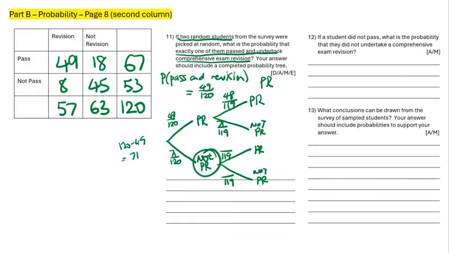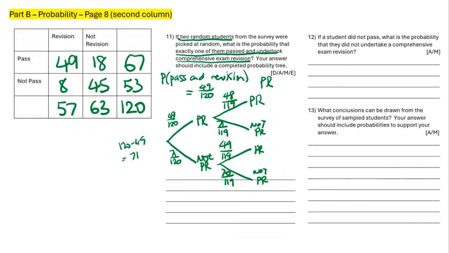So person number 1 was not PR. That means all 49 people who were PR are still available to be picked. So that's going to go there. So we've got 49. And then finally, this 71, one of those persons were already picked. So that means there is 70 people to be picked. And if you double check your math, 49 plus 70 is 119. And the same thing up here, 48 plus 71 is also 119. So I've now got that there.